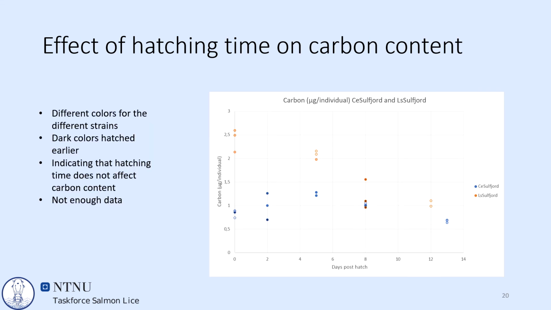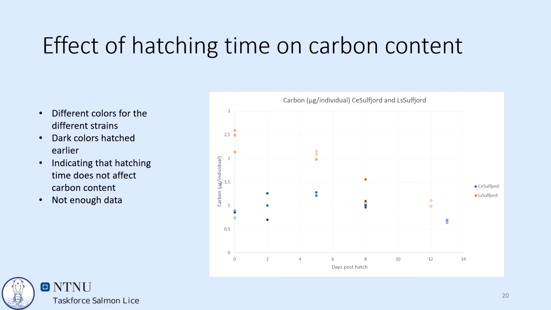And this is not really related, other than that at 10 degrees the lice will hatch at different times. It could vary between 0 days, the day of picking the egg strings, up to 9 or 10 days. And we wanted to see if there was any obvious connection between hatching time and the carbon content of the lice. As you can see here, the different colors are different species. On the next slide are the 2 different strains. And the darker the dots, the earlier the egg strings hatched, and the lighter the dots, the later they hatched.